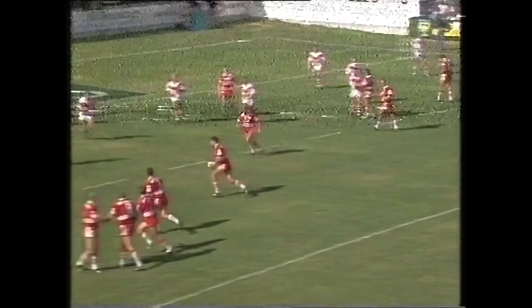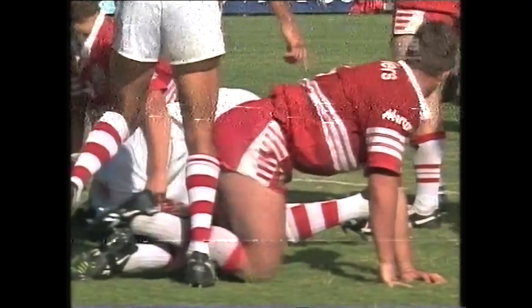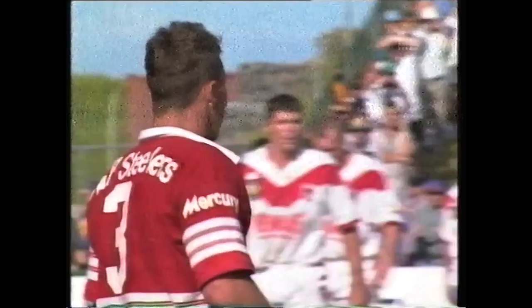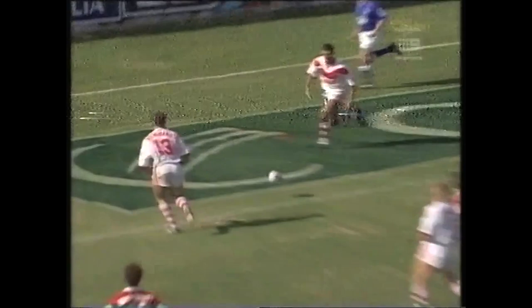Barrett kicking — this is a good one from Barrett. Smith gets it, held in goal. That's a penalty — a high tackle from Barrett. Barrett rolled the kick, sure it was a perfectly placed one. Damien Smith picked the football up and Barrett has cleaned him up too high. That's the tackle that's been penalised.